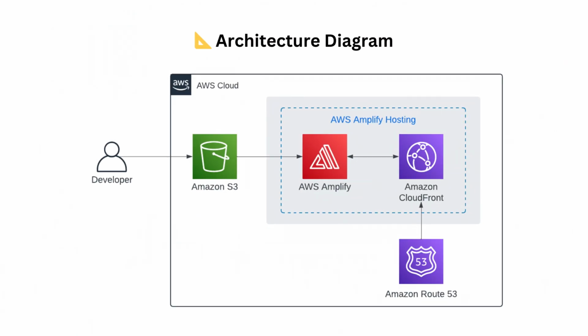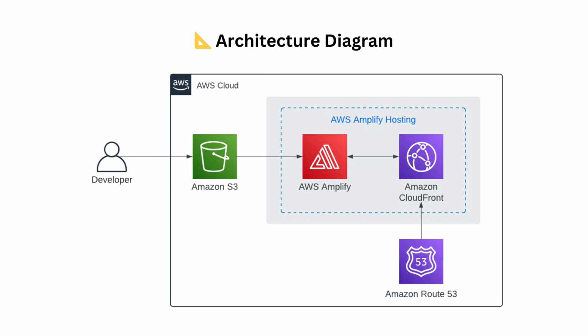So what I'd like to do is to draw an architecture diagram to make it easy to understand. First, you as a developer, you're going to upload and store your files to an S3 bucket. Then for hosting, you're going to use Amplify, which will automatically create an app for you and locate the objects stored in the S3 bucket. Amplify Hosting is a fully managed service that makes it easy to deploy your website on a globally available CDN, which stands for Content Delivery Network, and is powered by Amazon CloudFront, allowing secure static website hosting. In addition to that, you can add your custom domain name using Amazon Route 53.